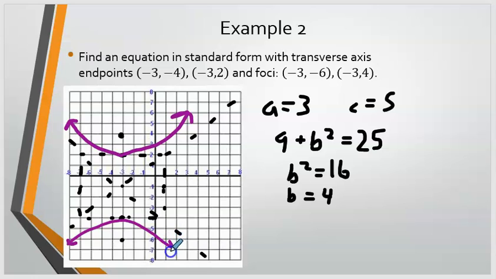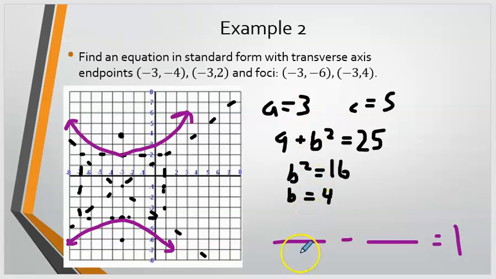So here we have our hyperbola shape, which we can now use to write the equation. So I always like to start off with the basic kind of outline of what the standard equation looks like. So it's always two fractions being subtracted, set equal to 1. Now, remember that the first denominator always needs to be the a squared value.